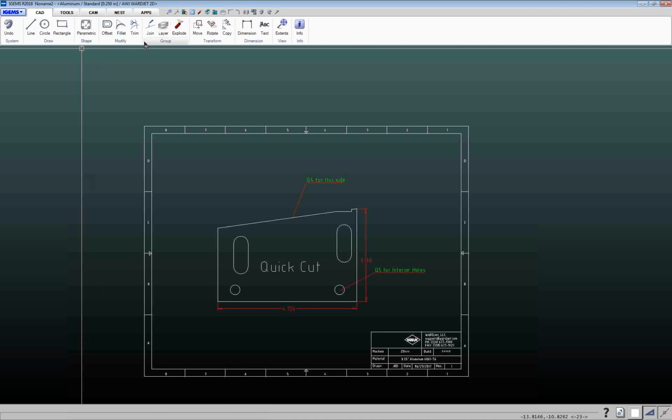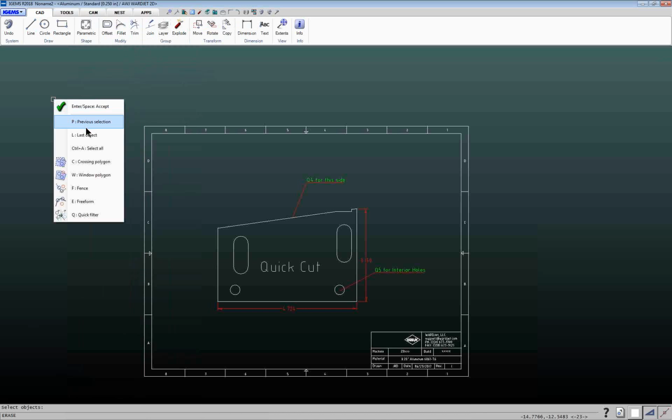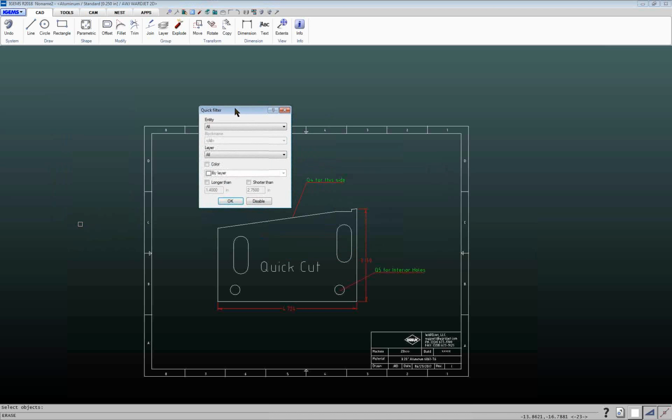If I start my erase command, I can just do E for erase. And down here at the bottom, it's selecting objects. If I right click, you've got these different options that you can choose from. And this quick filter one is kind of a neat one. This allows you to filter things out based on different criteria. So if you wanted to go through and just select all the circles in a drawing, or all the text in a drawing, you can choose different entities like that.